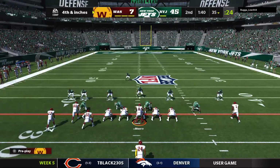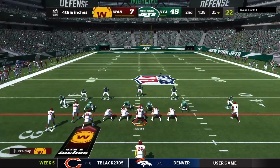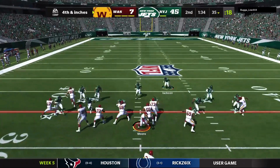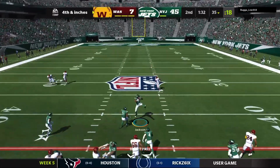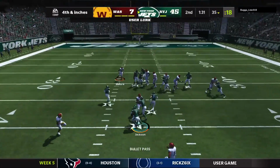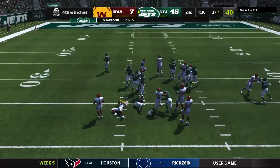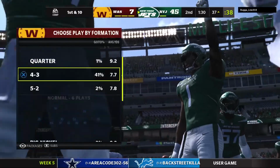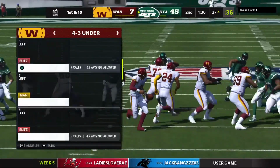So in their own territory, but they only need a few inches, so they're going to opt to go for this thing. We'll see. Maybe a surprise pass or run. What will they do? We're about to find out. 4th down. And now here is another interception. Picked off at the 39. And his guys are going to get the football at the 37-yard line.